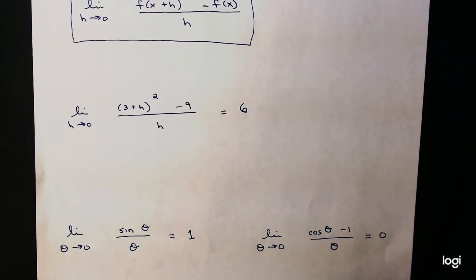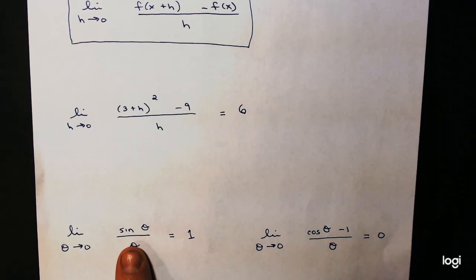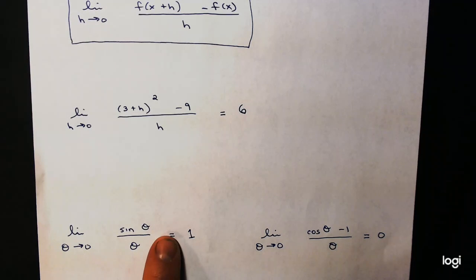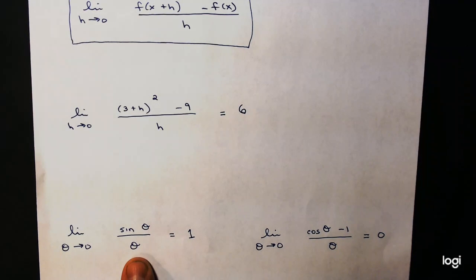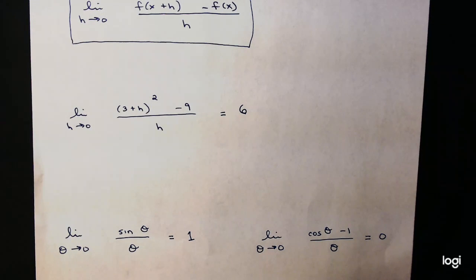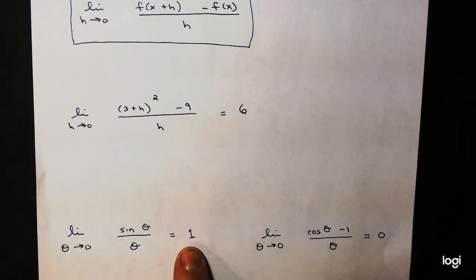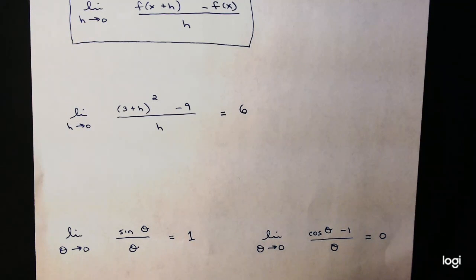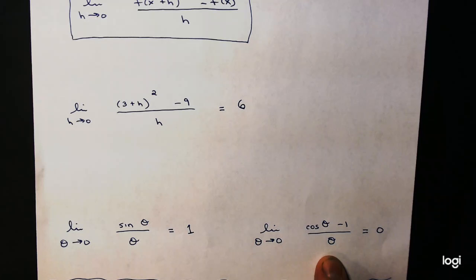Same thing goes on these last two here. This is definition of the derivative in disguise because this is the sine of theta minus 0, and down here being theta. So the function being used here is y equals the sine of theta. The derivative of the sine of theta is the cosine theta, and if we evaluate that at 0, we get 1. And this is the definition of the derivative of the cosine function. So if we take the derivative of the cosine function, we get the opposite of the sine function, so negative sine theta, and if we evaluate that at 0, we get 0.